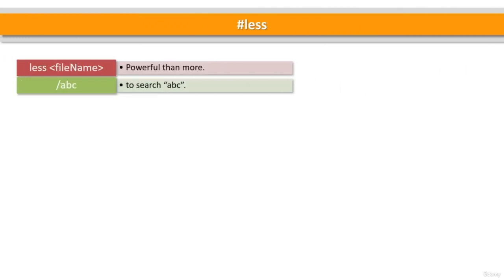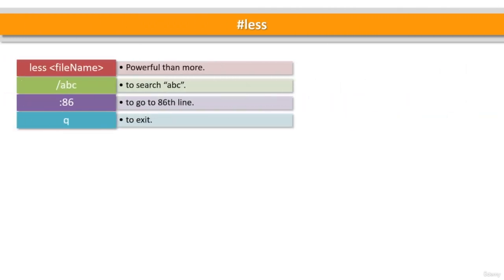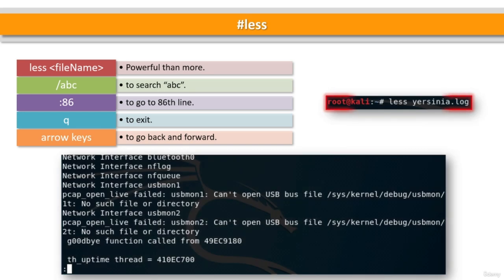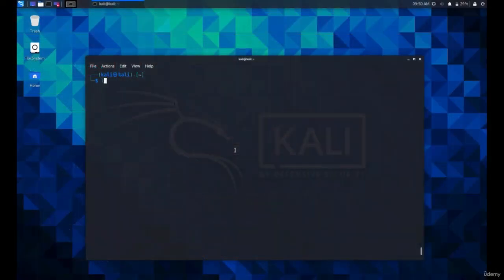Now, the less command is a command line utility that displays the contents of a file or command output, one page at a time. So you see how it's similar to more, but it actually has more advanced features. You can search for a word in a file, move to a specific line, and it allows you to go both backward and forward within the file. So let's play around with that.